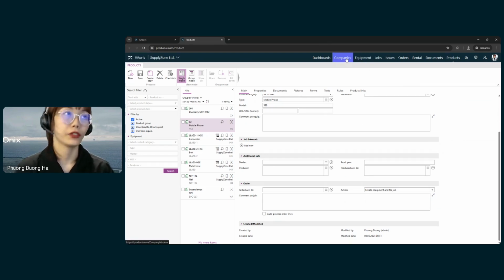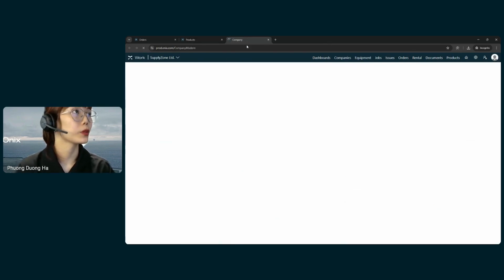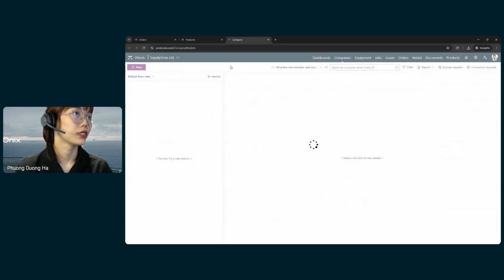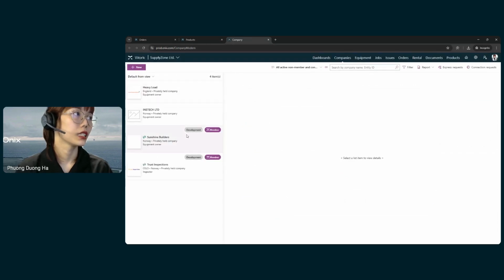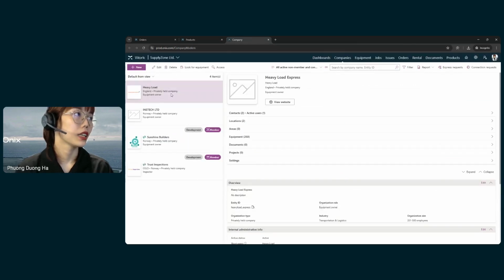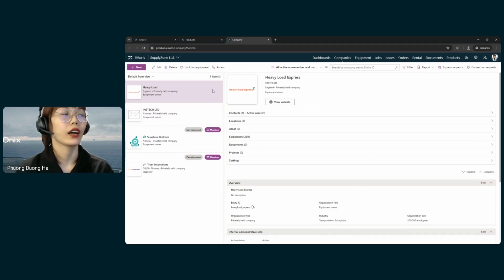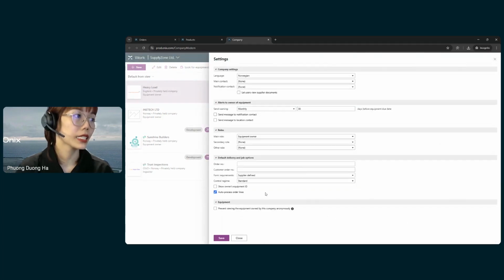And if you go into the companies module and open any customer company, either a non-member one or a member one, and you open the settings, there is also a checkbox named Auto Process Order Lines here.